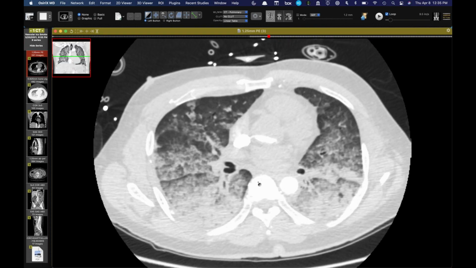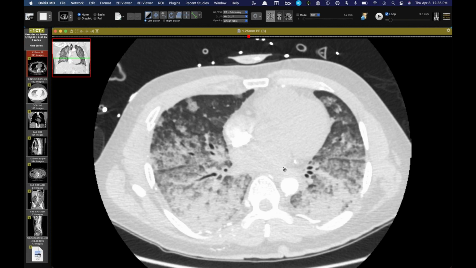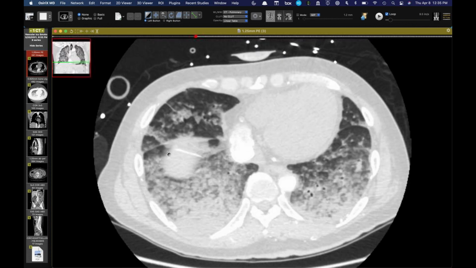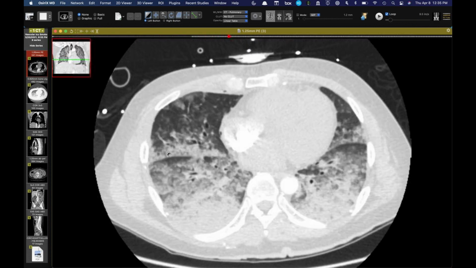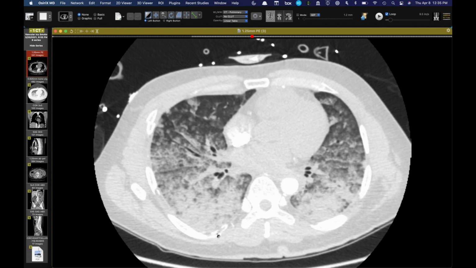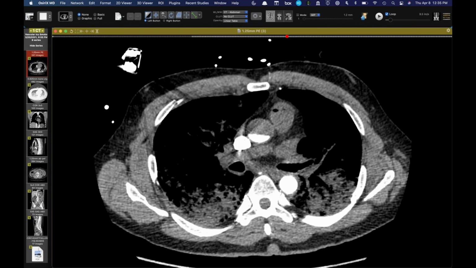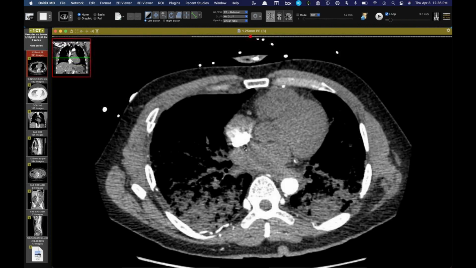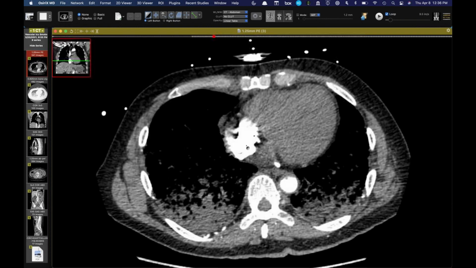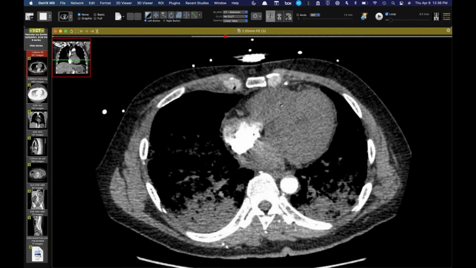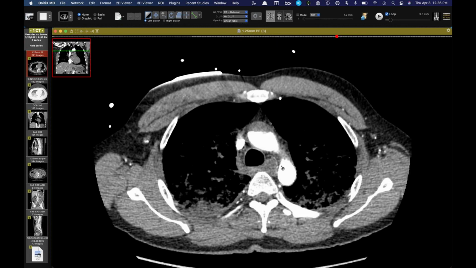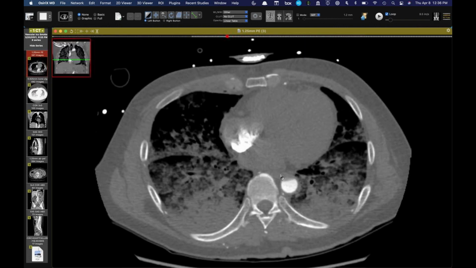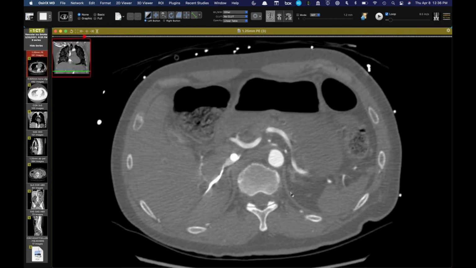And this is a guy who had a cardiac arrest and was found down. So this is all, or most of this is edema. You can imagine the fluid just layering within each of the pulmonary lobules. And then of course there's an overall gravitational dependency for the lower lobes. But the contrast enhancement is the curious part, because he has contrast in the vena cava and in his right atrium and in the coronary sinus, and then it completely skips the heart. Then there's a contrast fluid level with some smoke in his ascending aorta and in his descending aorta, all the way into his abdomen.